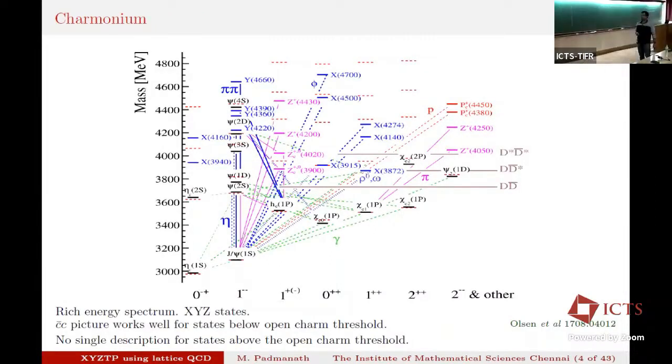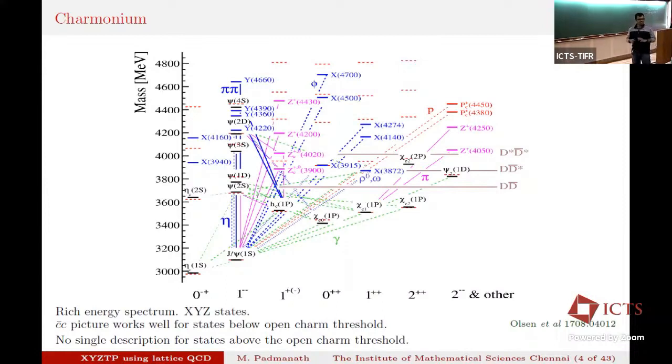All right, so many of these XYZs, or all of the XYZs that I named, fall into this category of charmonium-like particles. This is a spectrum that I took from Stephen Olsen's review, which is already seven years past, but still the relevance has not gone. There are several states that are colored in black, which are more or less well understood, while there are other colored states which are named as either X, Zs, or Ys.